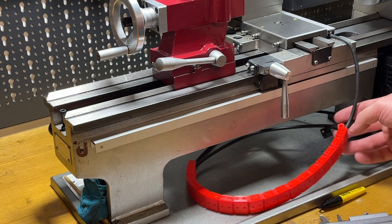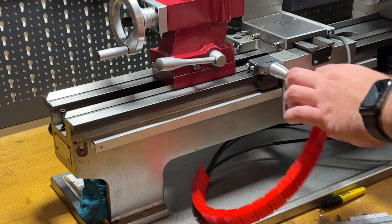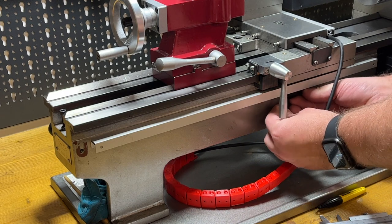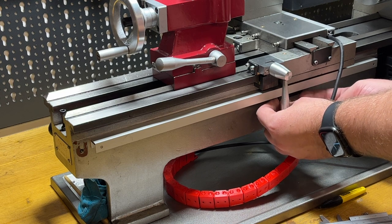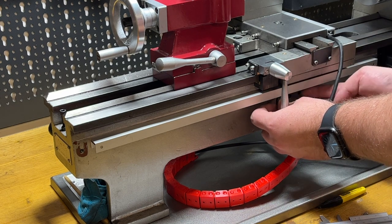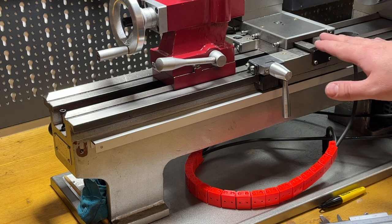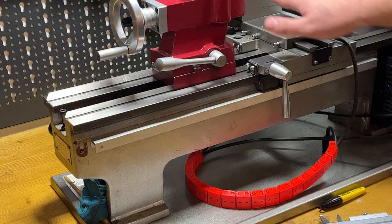Now the second scale is in its place and I need to find a good position for the sensor. This sensor should be somewhere over here, in a way that the cable goes down and under the scale. Here I will need to build some bracket so that the sensor is connected with the carriage. Very likely I will print this bracket. Also I want to print a small protection to cover the screw and all these rails when the carriage is completely at this side.